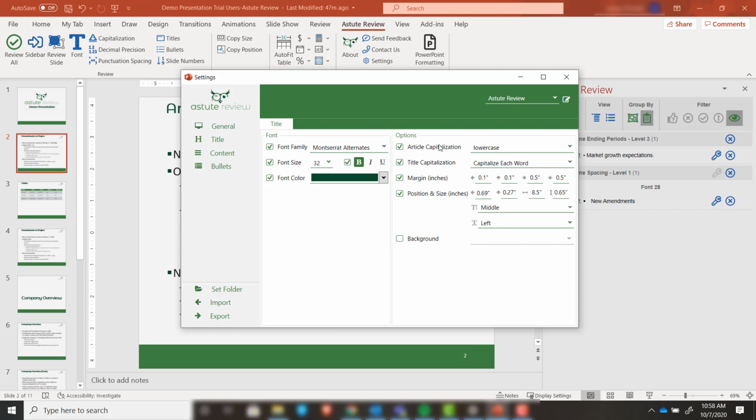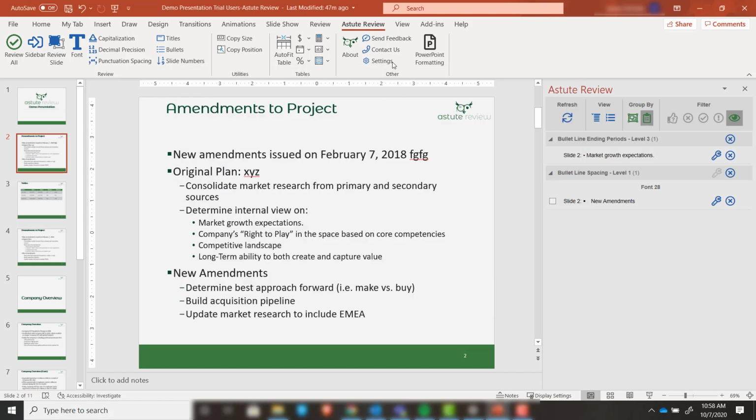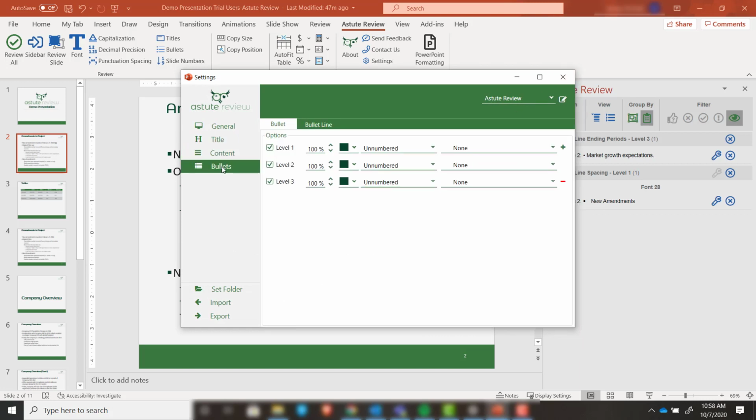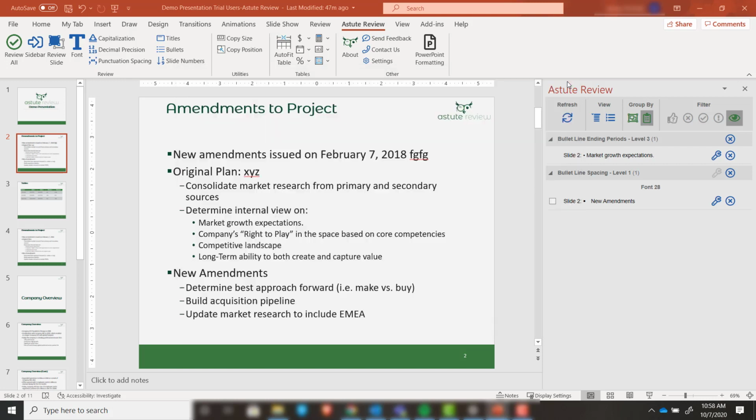Instead of benchmarking the review against prevalence, you can input your brand standards here. You can save them either on your computer or share them with your colleagues, so that as you create new settings, you can push them to your colleagues so other users of Astute Review can have access to them. And as you can see, I updated the settings to be checked against Astute Review instead of default. And you can see we checked all of these settings here, so we have more specific guidelines.